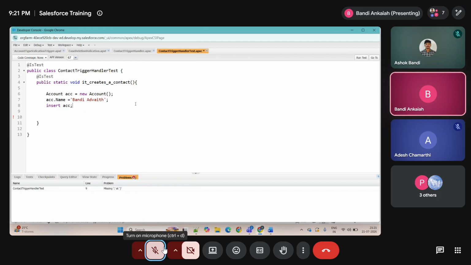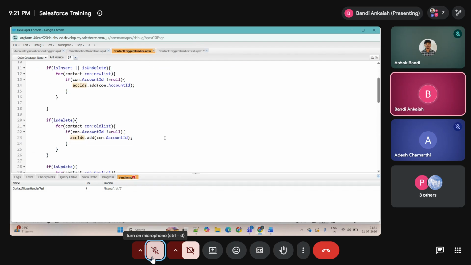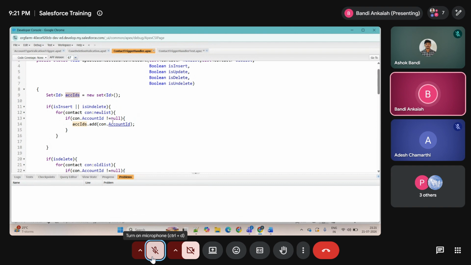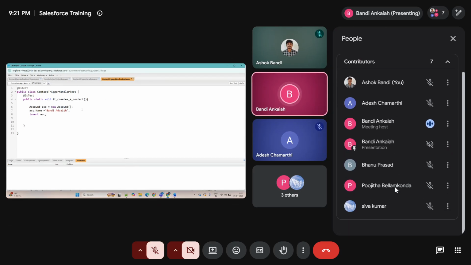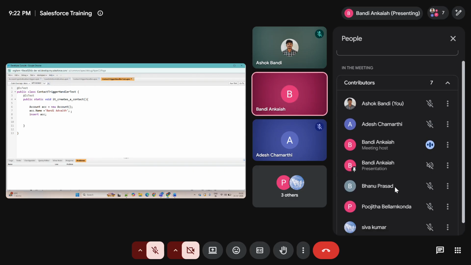For example, if you are using some other field values, like something email, and you are checking those, you need to feed the data for those fields also. Understood?